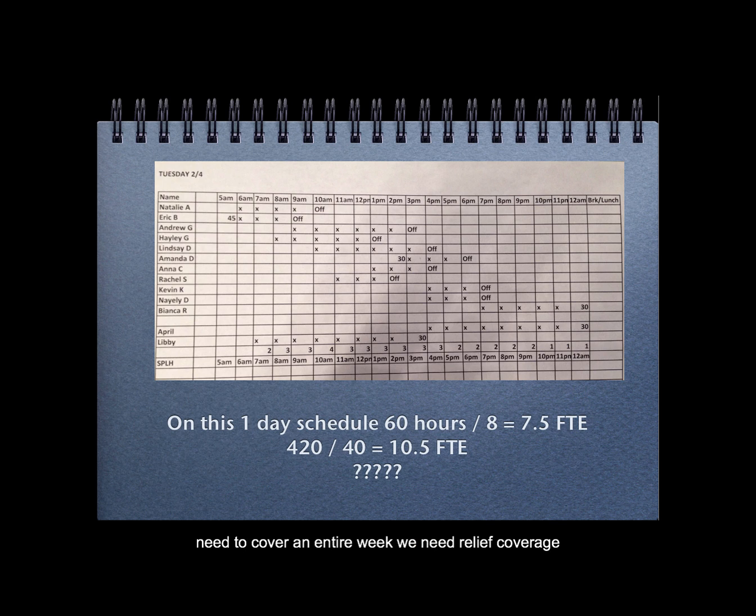Because when we need to cover an entire week, we need relief coverage. An easy example would be a full-time dishwasher that works 40 hours Monday through Friday. That position needs to be covered on the weekend, which adds 16 hours or 0.4 FTEs to the plan for the week.